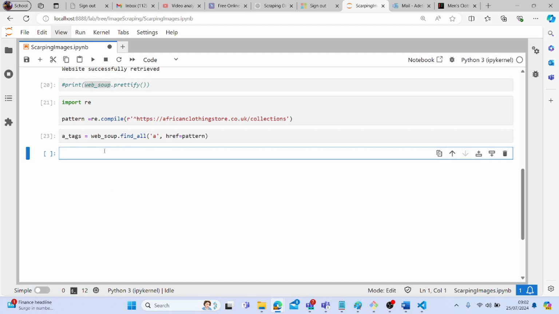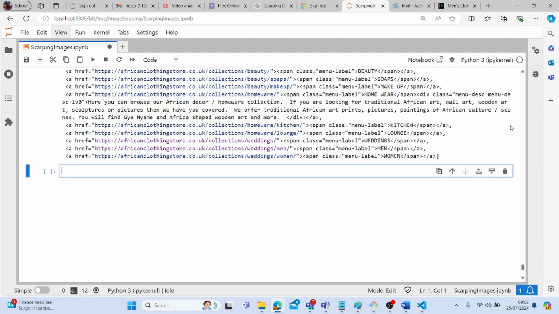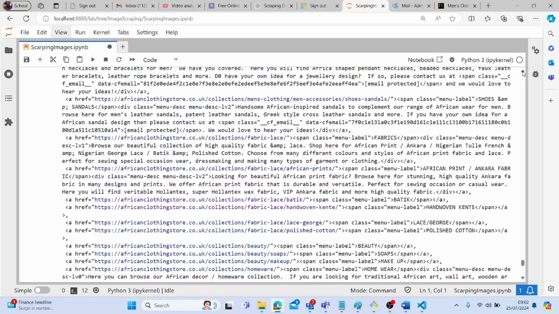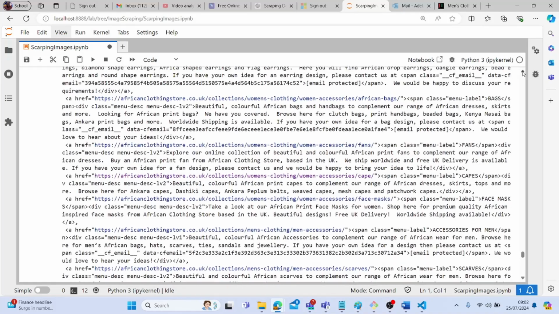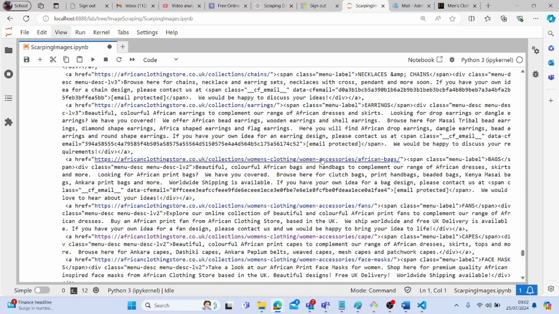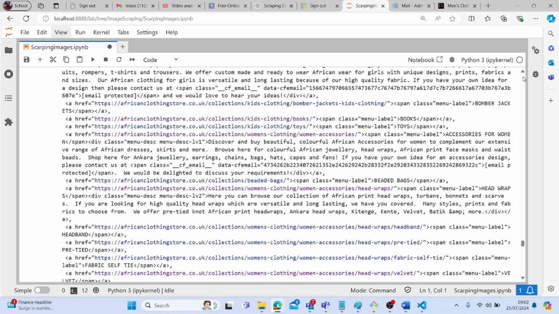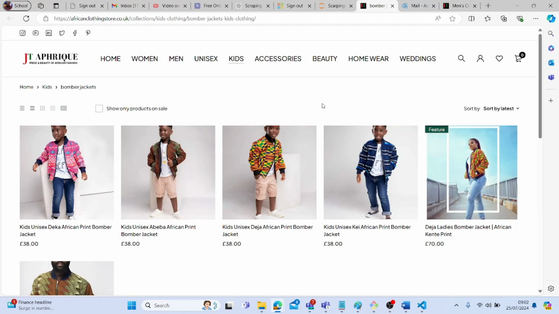So let's look at the A tags that this results in for us. Now we can see all those A tags here. These A tags have links that go to the patterns of design and categories of patterns, clothing patterns. Can you see?